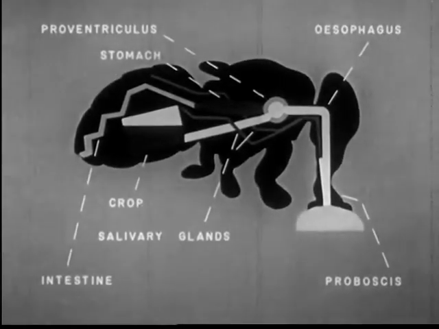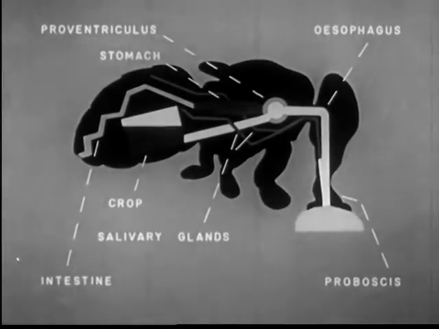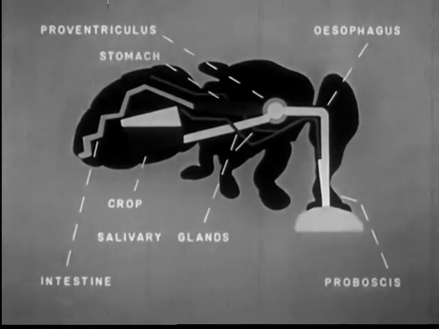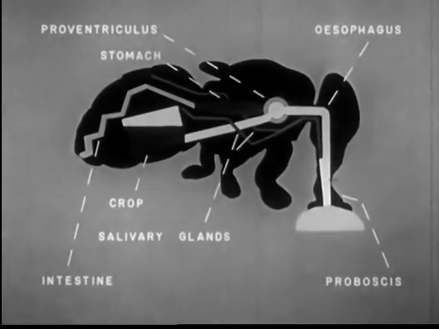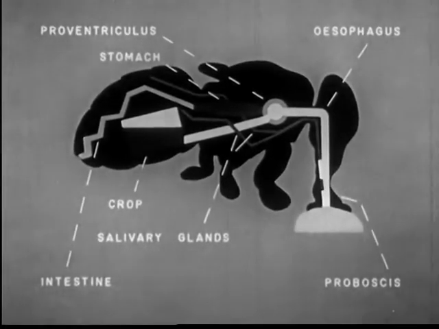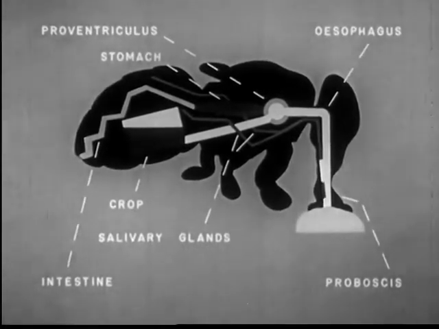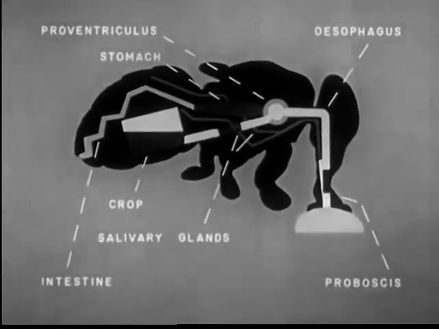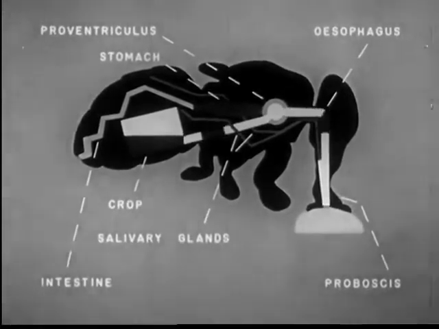The feeding and digestive systems of the fly add still another manner in which the fly spreads disease. Here we have an animated diagram to give us an idea of how the digestive system functions. When necessary, the fly pumps saliva from its salivary glands onto its food to help soften it. Oftentimes, it also regurgitates partially digested food from its crop to help liquefy food it wishes to eat.